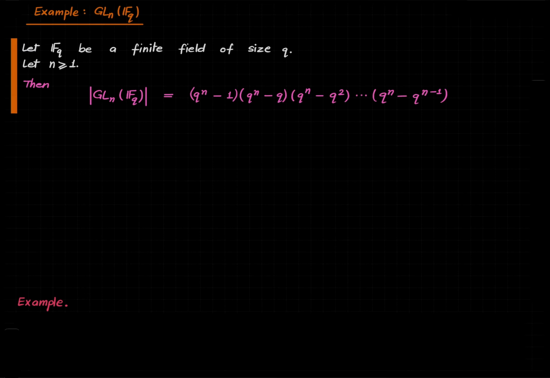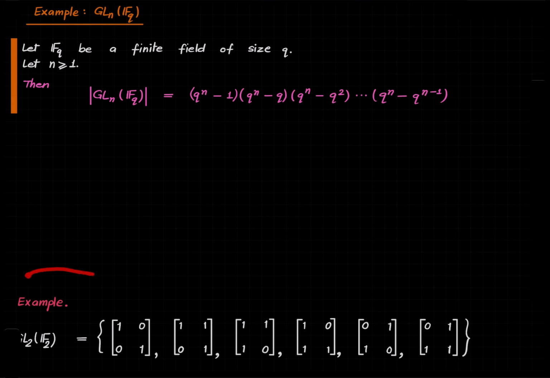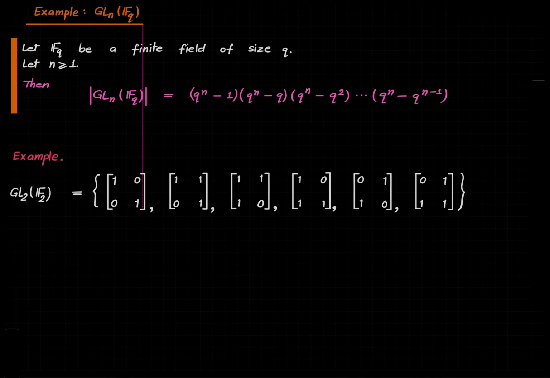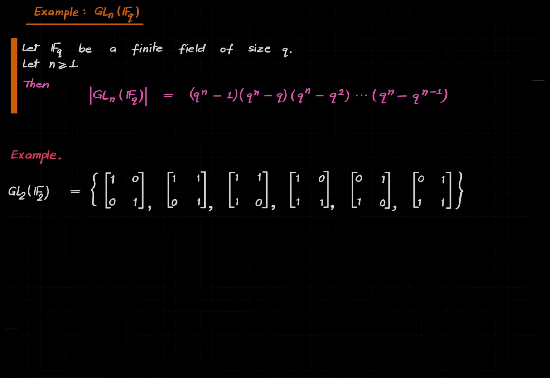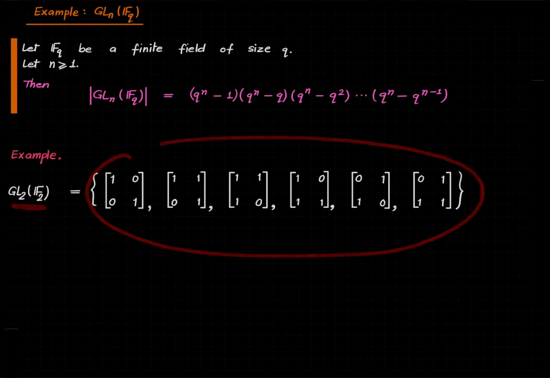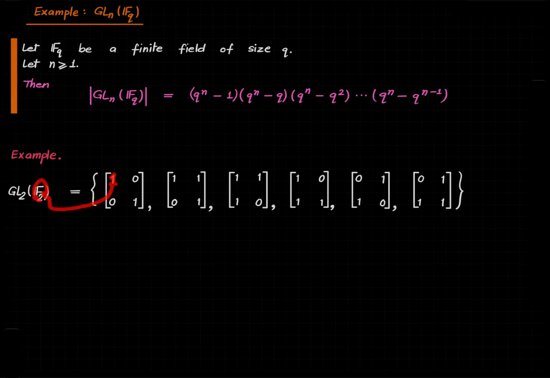All right, great. And just so that we have a concrete example on our hands, if we choose our field to be F2, F2 is the field with two elements, 0 and 1, as we write them. So we are saying that GL2(F2) is precisely this set of matrices. Of course, the 1 refers here to the 1 of the field F2, not the usual 1. And there are 6 different things written over here, and we already know that the size of this group is 6 by using that formula. So this is exactly GL2(F2), and that's very nice.